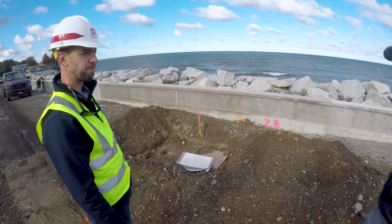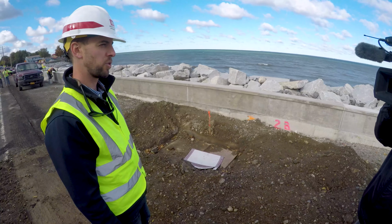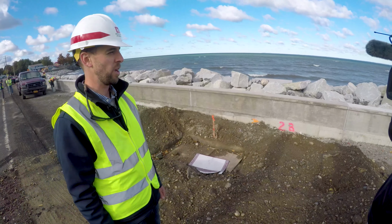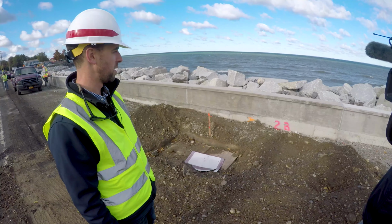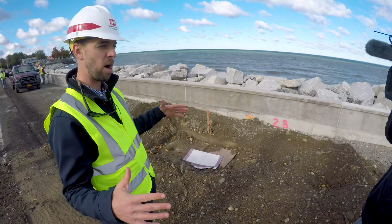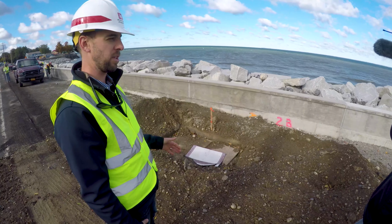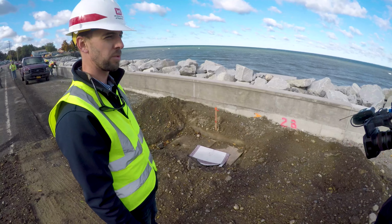How important is that part of it, the drainage, besides stopping the wave action, to pull what does get up back into the lake? Sure. Yeah, the drainage is very important. Water's going to come from two directions. It's going to come from the road itself, anything that falls, either from rain or spray, or direct spray from the lake in the very, very high wind events that we get. So moving that water safely back out into the lake is really important, so there's no ponding, no pooling, no potential for further erosion on the shore side here. Getting that water safely back out into the lake is really critical, and that's what these drainage structures do.